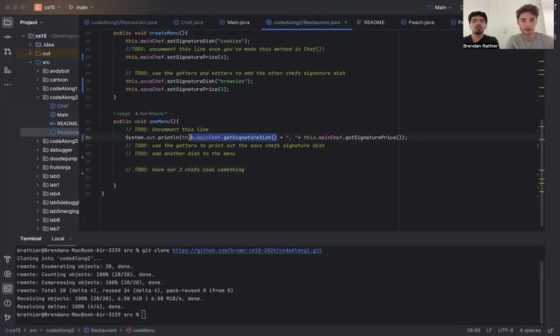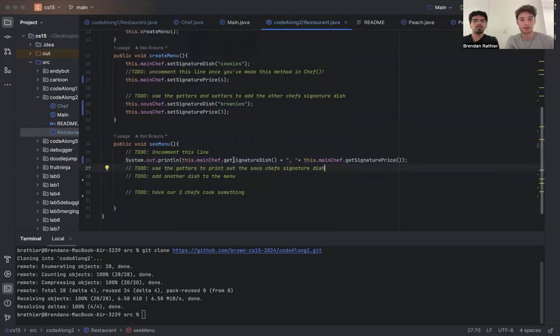Because if you remember, get signature dish is going to return a string of the main chef's signature dish instance variable. And then likewise, it's going to receive in return the signature price, which we remember was an int.